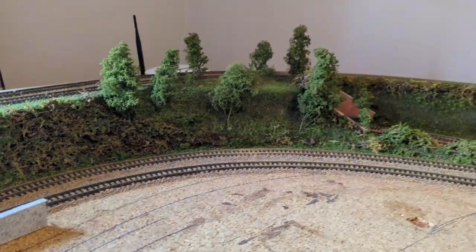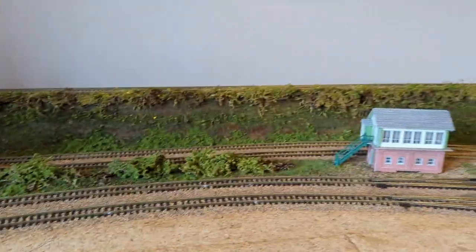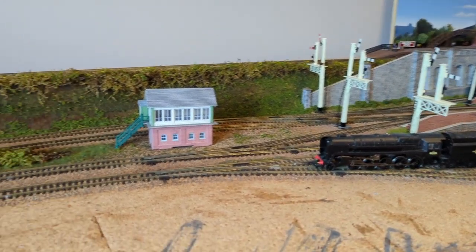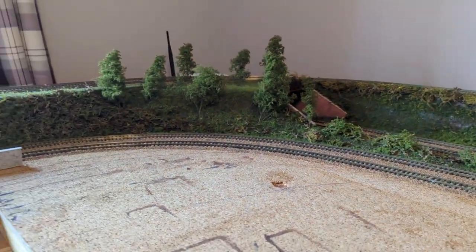So yeah, that's this finished. It's been quite a task, an enjoyable task. I like this bit of model railways. I like creating the landscape, probably just as much as laying down the track. So I'm quite pleased with this. We'll get some running shots of trains going round it and through it.